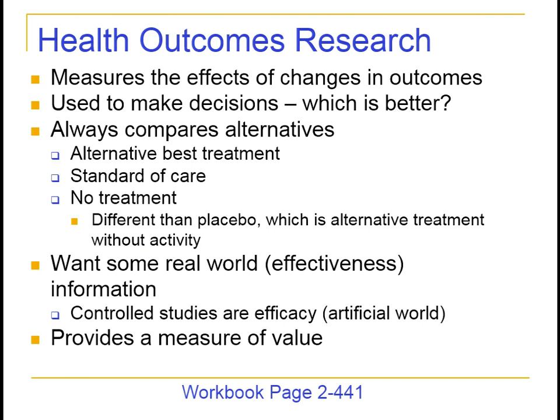Why you want to do this is because you want some real-world information. We call this effectiveness. Controlled studies are efficacy, and it's really an artificial world. We are seeing more and more studies that are piggybacked onto controlled clinical trials because of the convenience of being able to get the economic information, but they are still artificial and not real world. It does provide a measure of value.